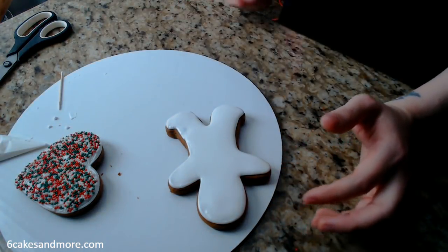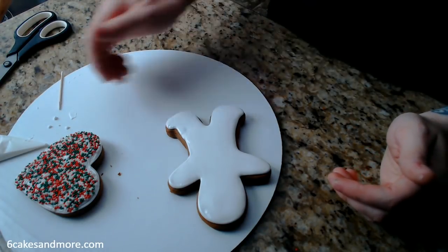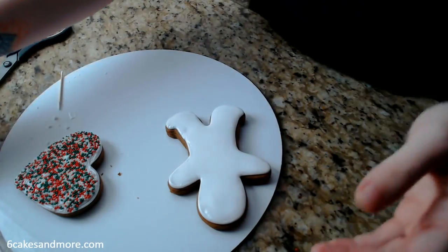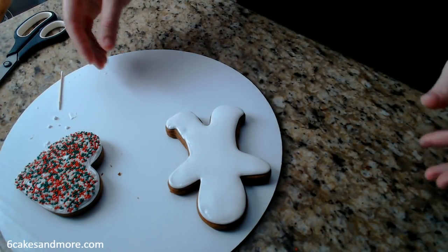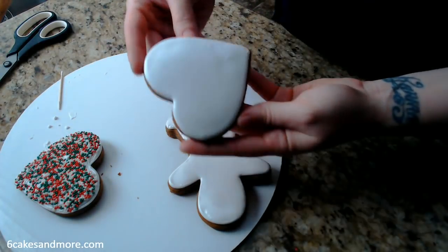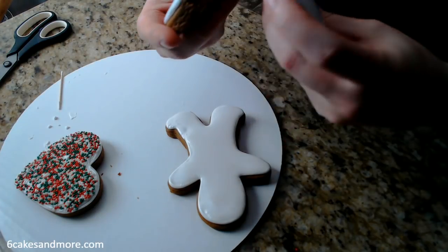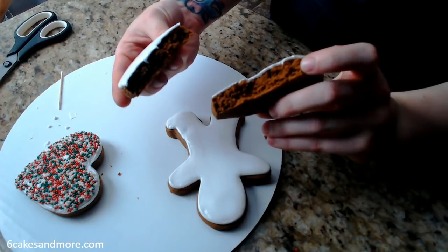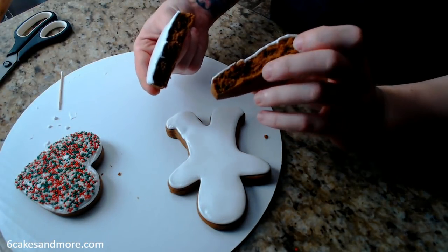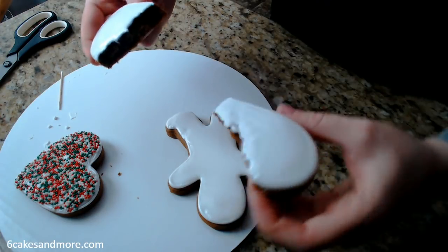If you break a cookie after it's already dried and everything, you can use some thicker, like writing consistency royal to glue a piece back together. It will hold as long as you let it dry. So I'm going to show you that one I had done just a minute ago. And I'm just going to break it open. You can see the inside of that cookie. It's soft. It'll be delicious.